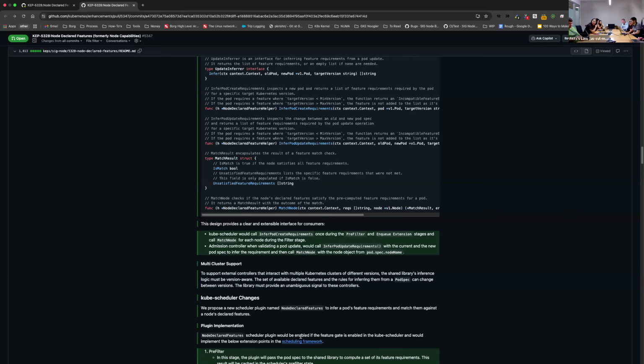Yeah, one point there is that currently we don't have a way within the pod spec to request guaranteed CPU or memory and things like that.